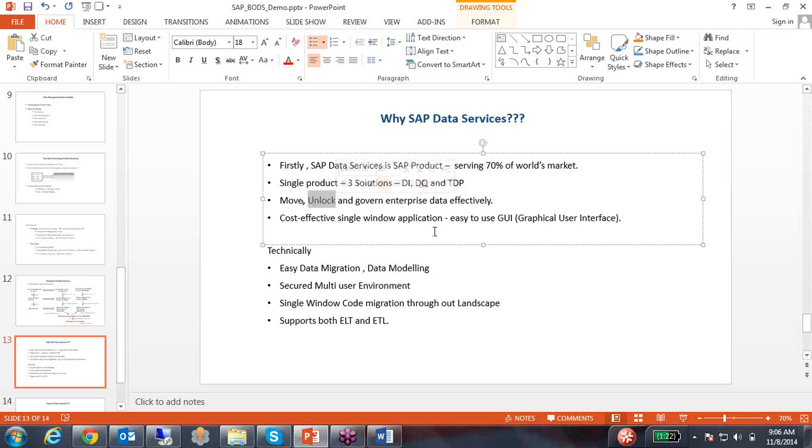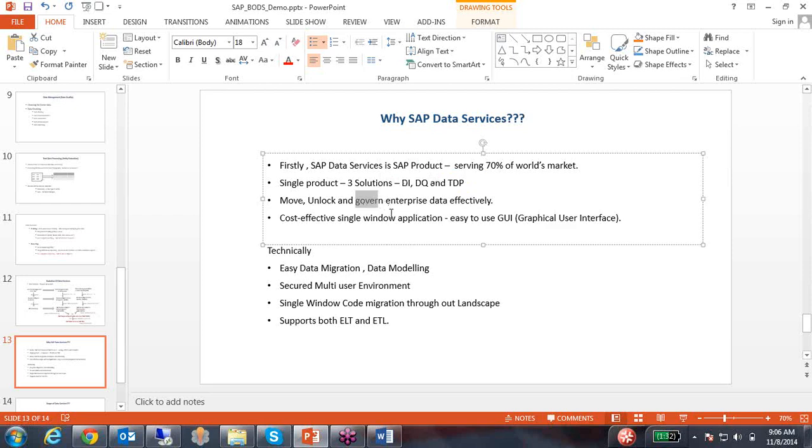Governing is performing all the data assessment and data quality activities. So SAP Data Services can move, unlock, and govern enterprise data more effectively than any other ETL.